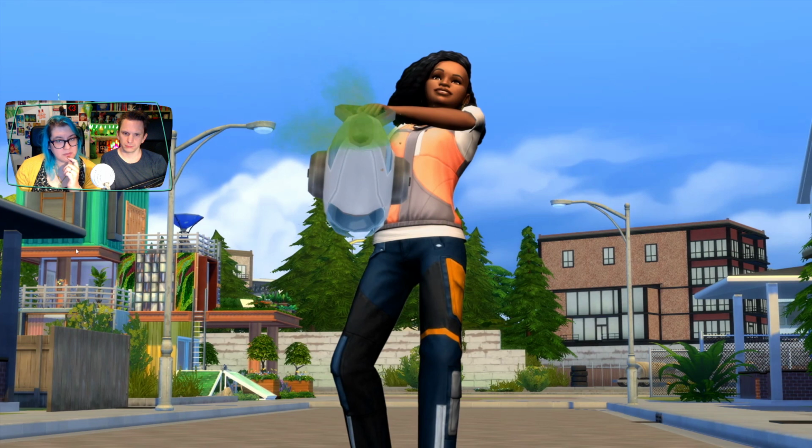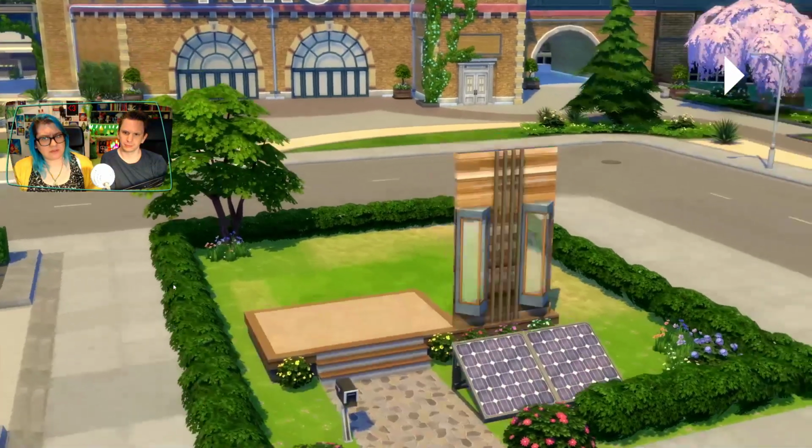And new columns as well, I think. This looks like a new column. Yeah. And new plants. And this looks like a wallpaper. And is that a weather machine on top of that? Well, we already have a weather machine, so I don't think this is a weather machine. It's some kind of device. Yeah, I noticed that too.